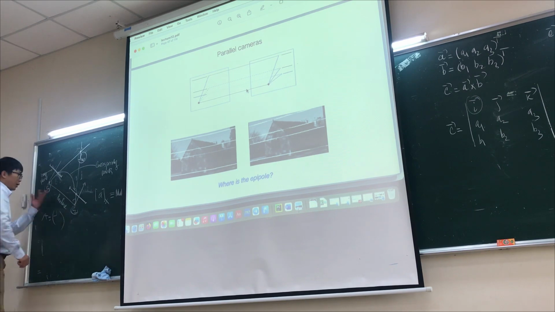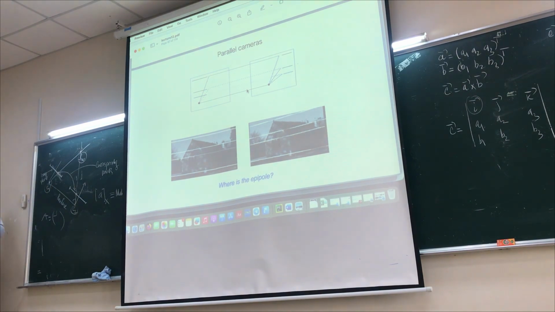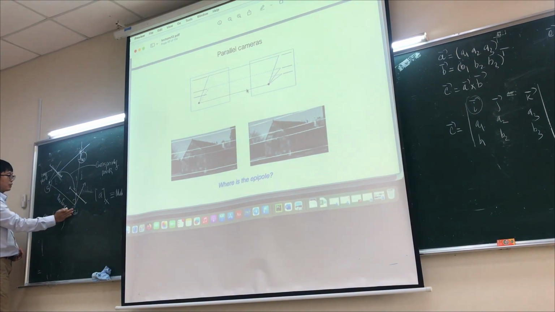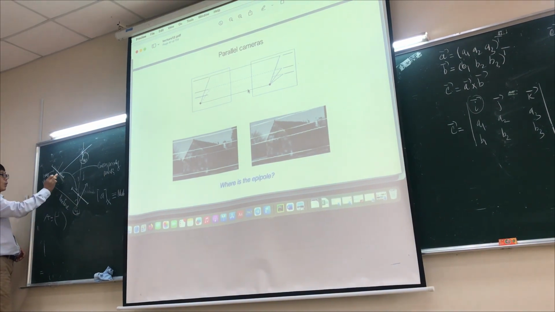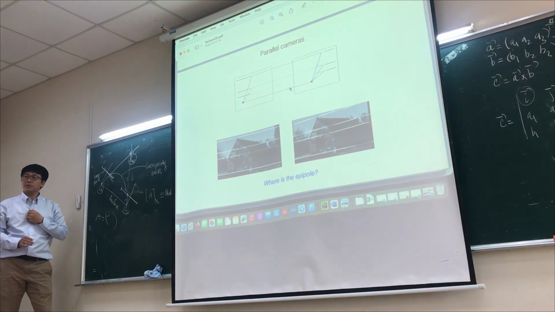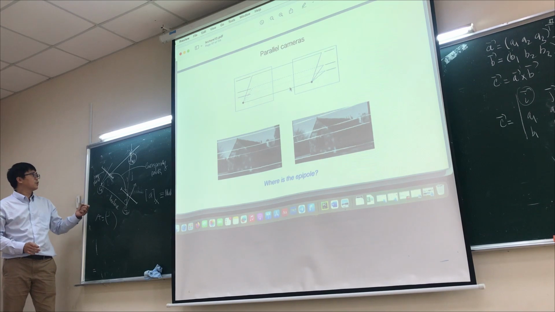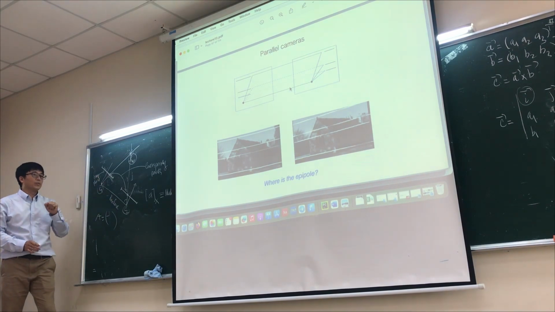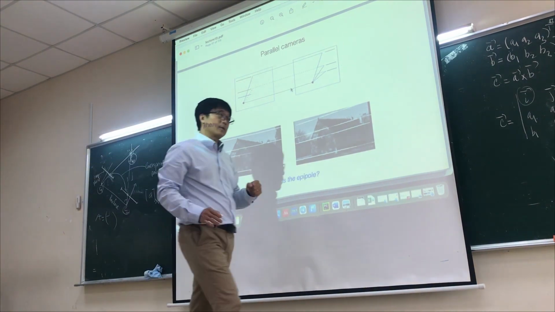Back to the ball. But here, look at the ball. In the previous lecture, we studied triangulation. Triangulation is only to determine the point in 3D based on the cameras and also the corresponding points. Given the correspondences, yes, triangulation. But first you have to determine the correspondence. Okay, let's talk about when we have two images.